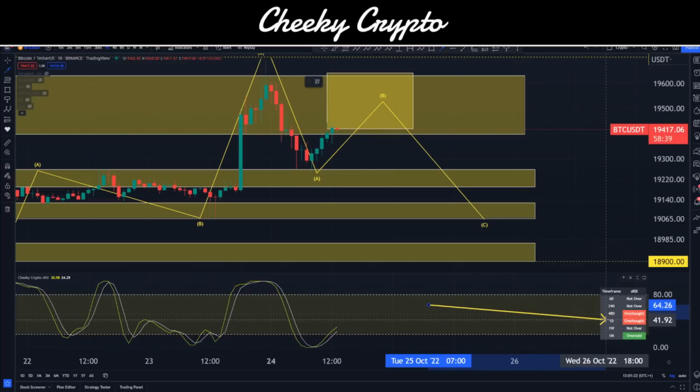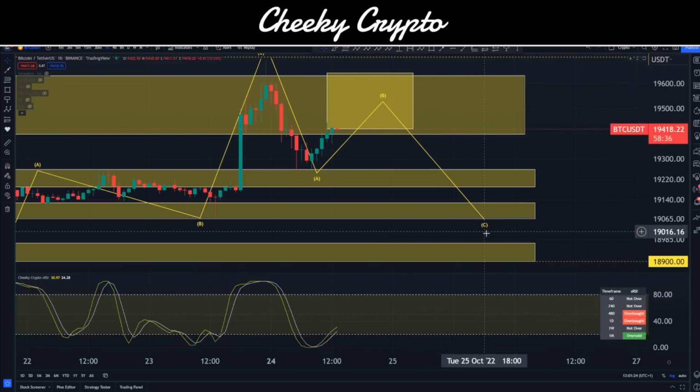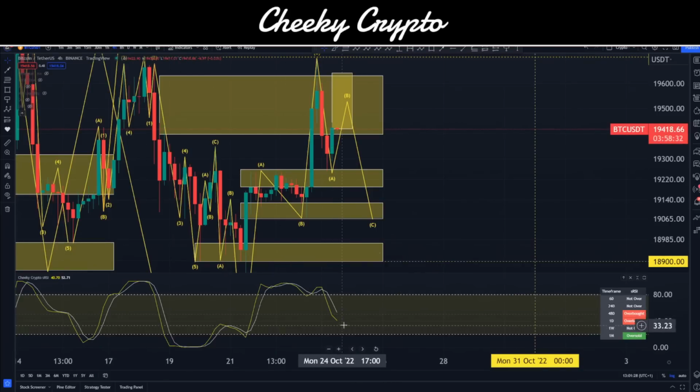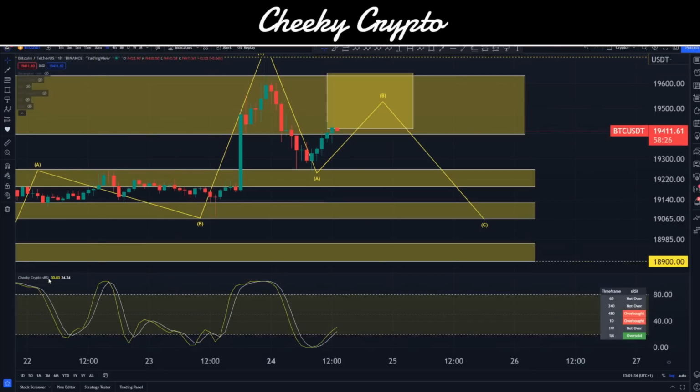The 8-hour is overbought, the daily is overbought, so there is going to be a bigger drop to the downside to come. Let's just check that 4-hour chart. You can see that we've still got a bit more room to the downside to be had here, but then we are ready to talk about a bigger move to the upside overall. So essentially everything is looking pretty reasonable here for Bitcoin. We can see we're just coming down now.